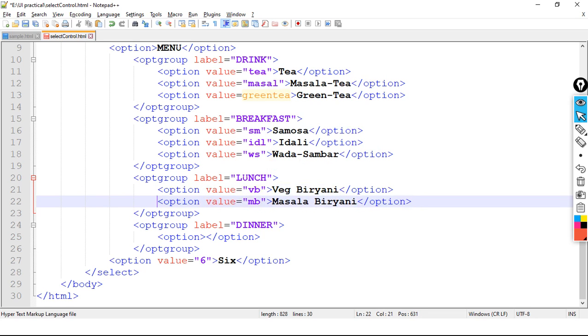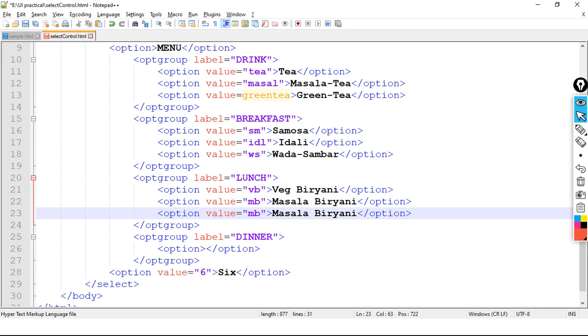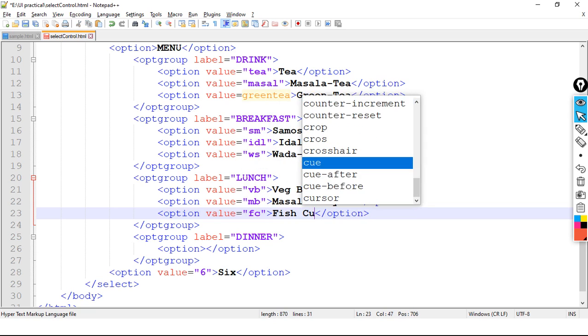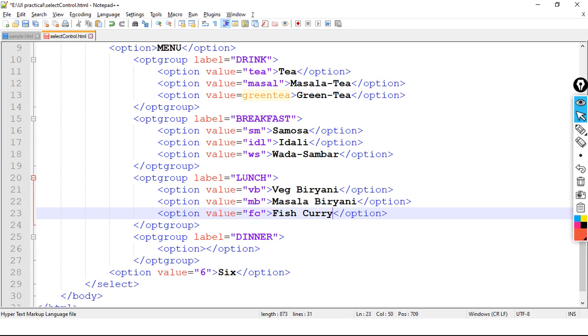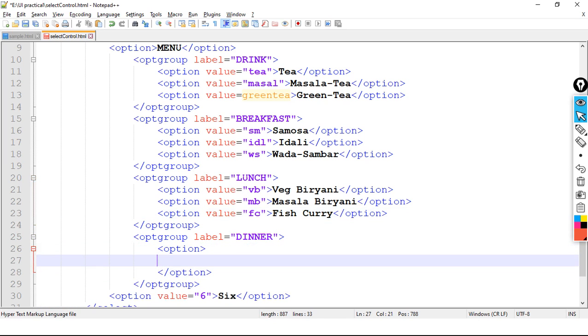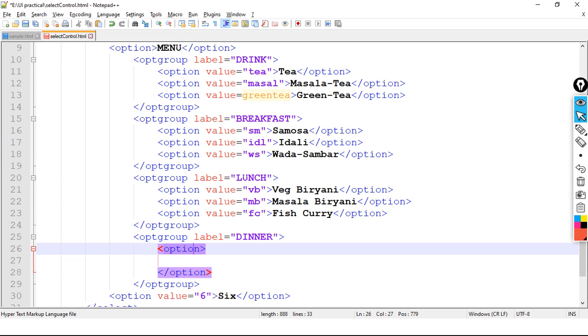Then we can have fish curry, and in dinner we will have only one option. What is that option? Option can be full meal I will take.